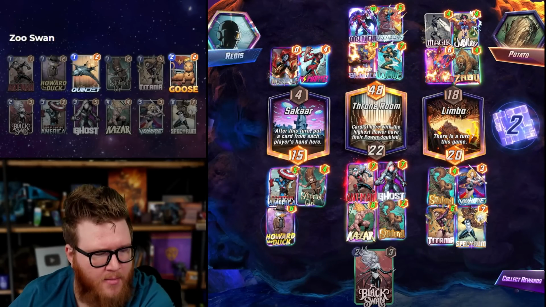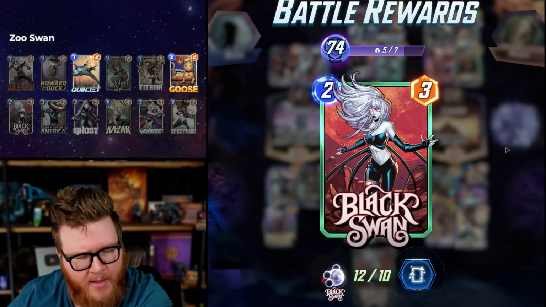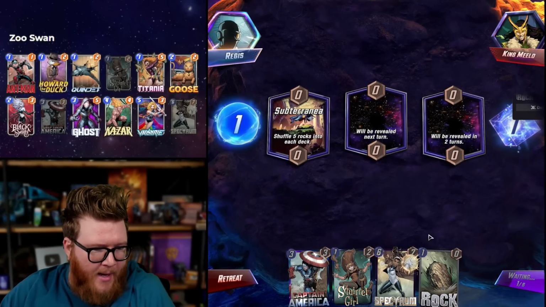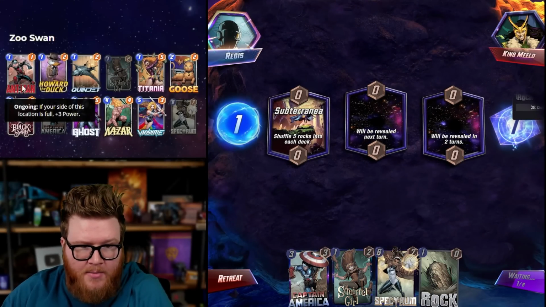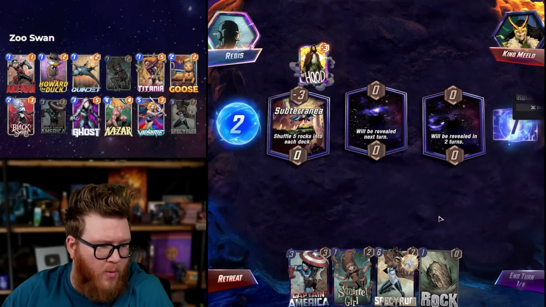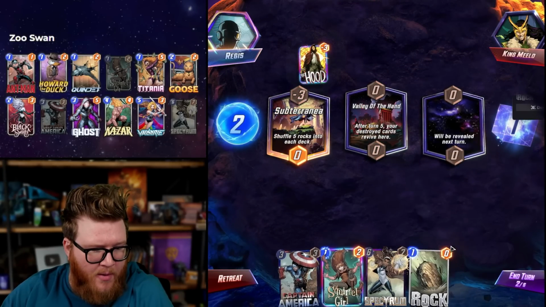Weird game. Black Swan came in a little late, unfortunately. I think she would have been a little messed up by the magic anyway, so probably didn't matter much. Subterranea. I mean, we are better at Subterranea than most decks, so assuming a symmetrical or better game, we're in a decent spot.